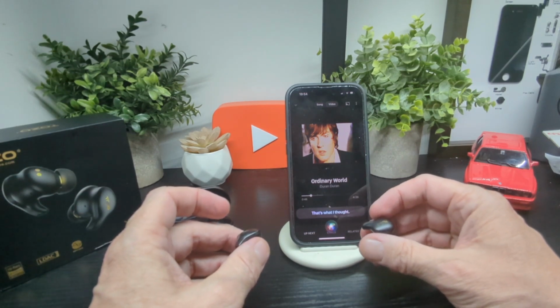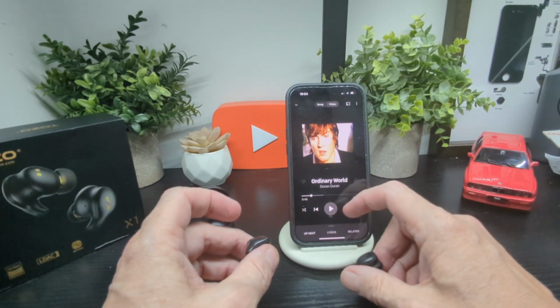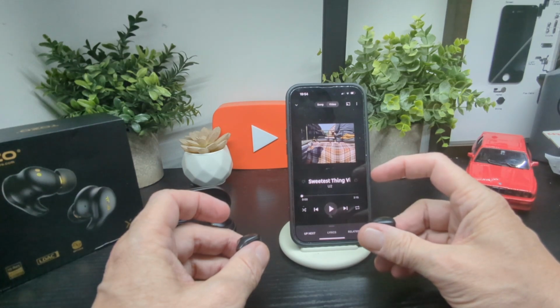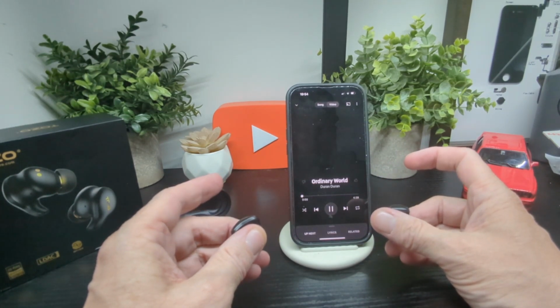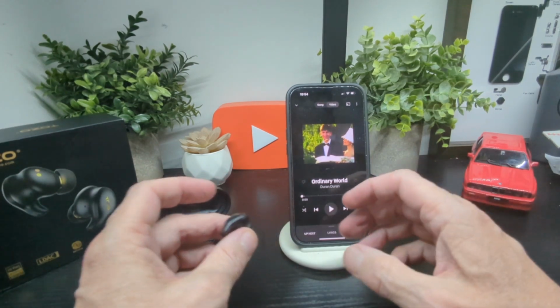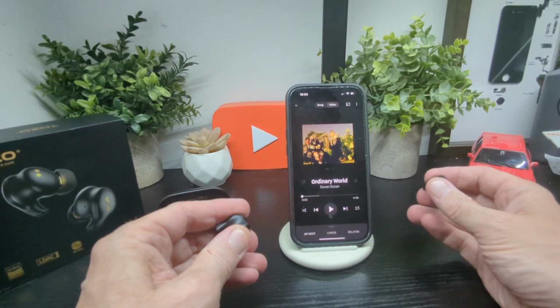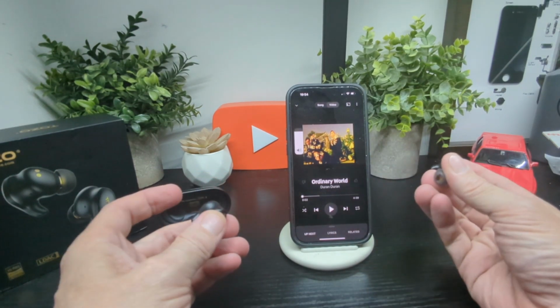And what you can do then is skip and reverse tracks. So let that play. Double tap. And in your calls, you can actually slide on the earbud to do the volume too. And if you tap and hold the volume, it will lower and raise accordingly, as you can see there.